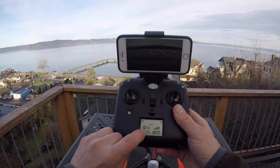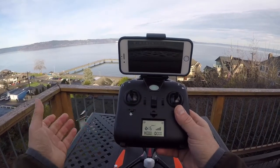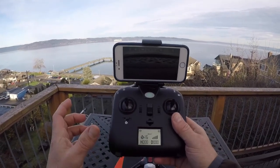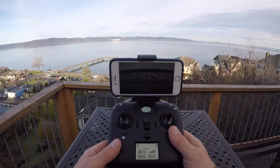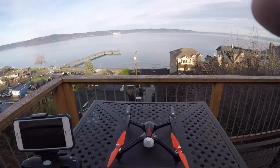Having said that, this is going to stabilize the quadcopter. And when we get to flying the DJI Phantom off the boat, we're going to figure out how to do that. There is a way to keep it GPS stabled and not have it return to its previous home. So we'll be learning how to do that. Okay, so that's kind of the initial stabilization. We're ready to go ahead and fly the quadcopter.